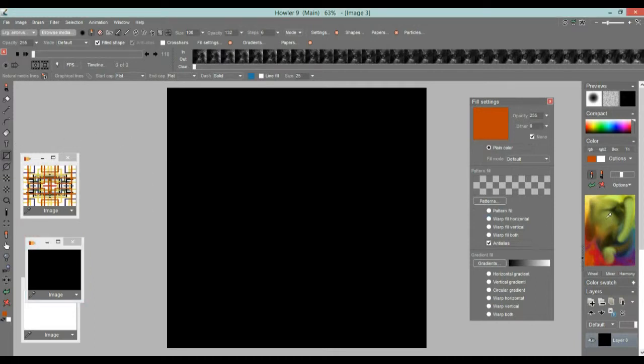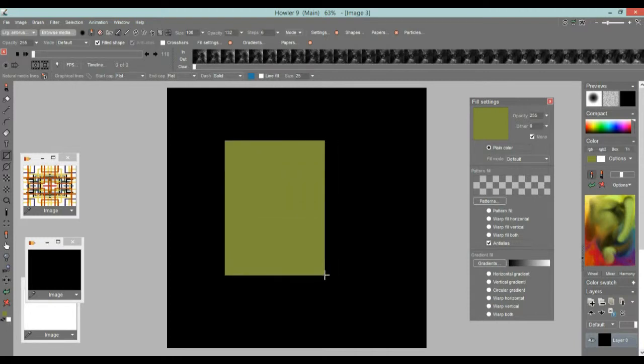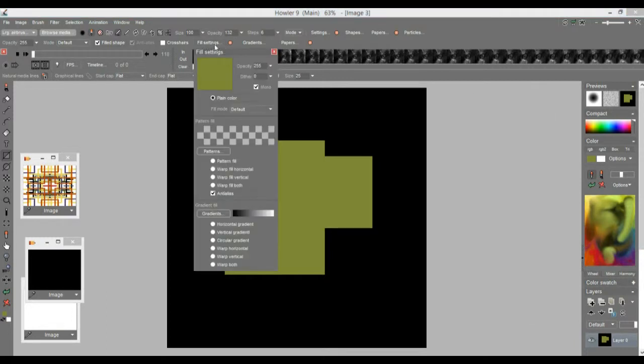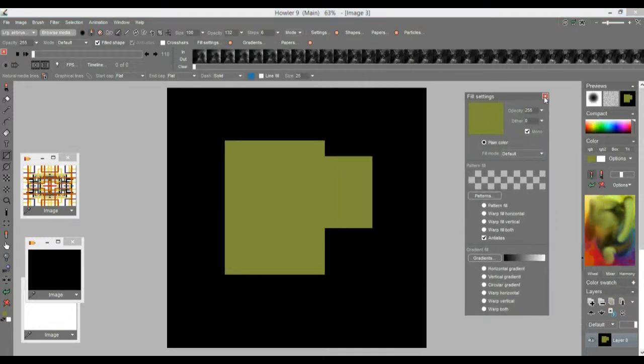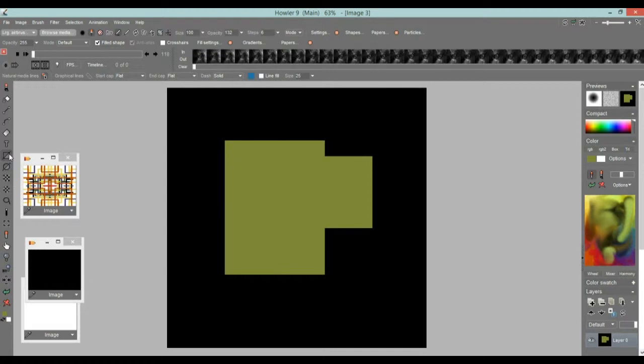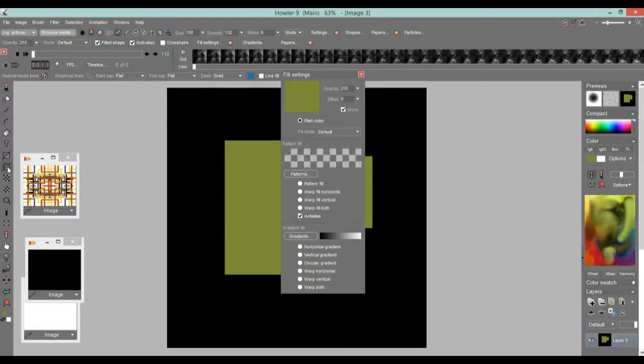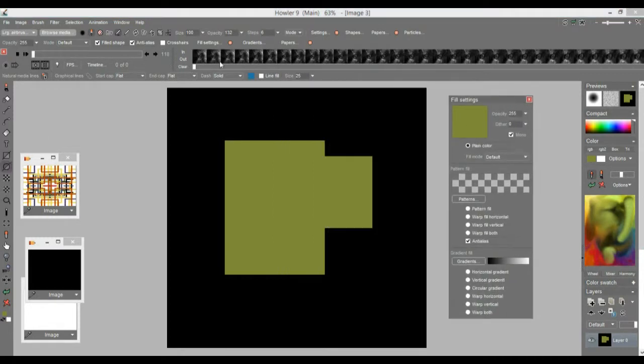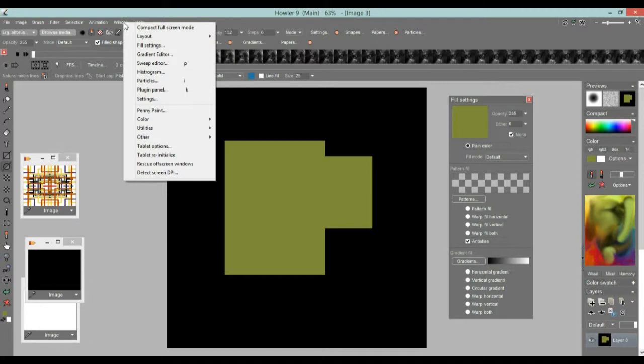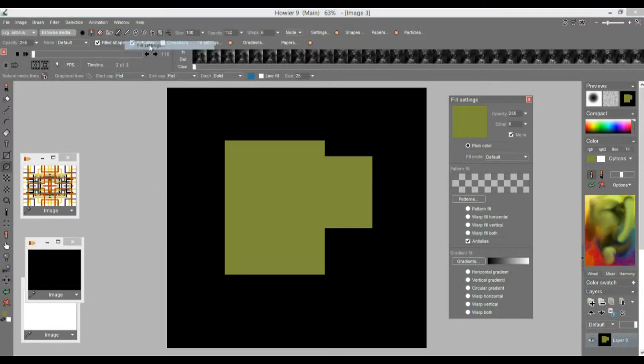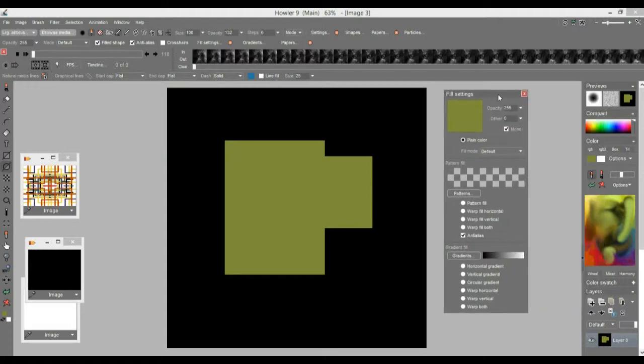So the filled rectangle will fill a rectangle to whatever the current fill settings are, and you see them right here, or you can see here the fill setting option as well if it wasn't shown yet, or you right click on the fill tools. Any of these fill tools, when you right click them, these two oval or rectangle fills will also give you the fill settings. And there's yet another place where you can grab that fill setting, and that's over here. There, fill settings. That will open that same floating window.